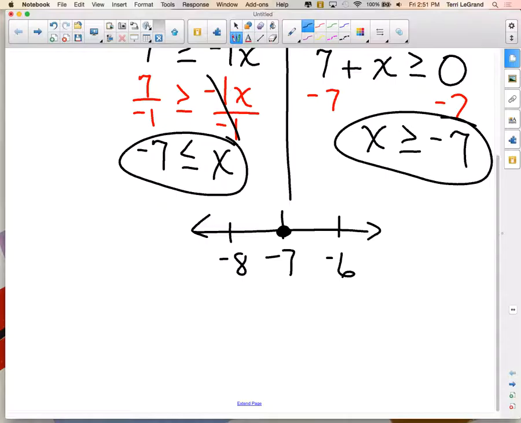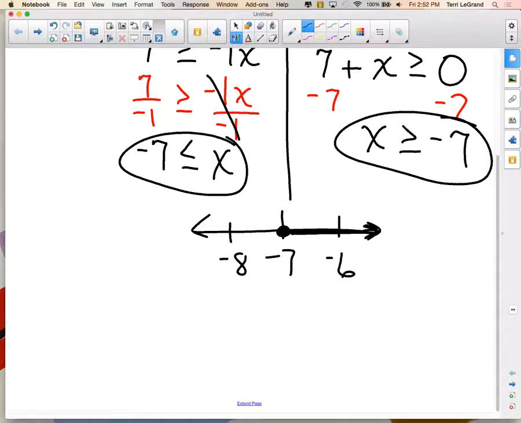Seeing all kinds of funny things on the number line also. Let's make sure we understand that, especially when we're sitting in here, we have a number line to stare at. Which direction should we shade this? To the right? Okay. Because the first one really says what? When we solved it this way, what does this say?